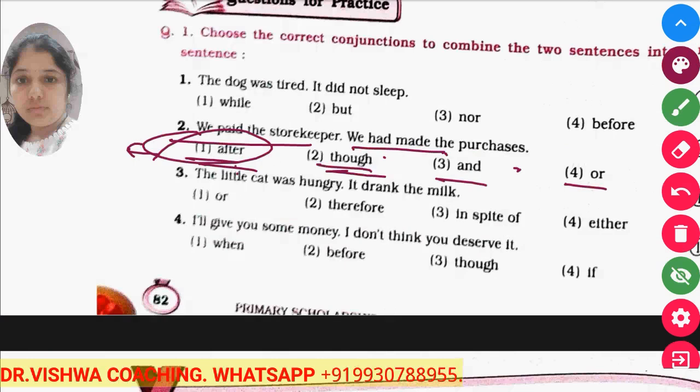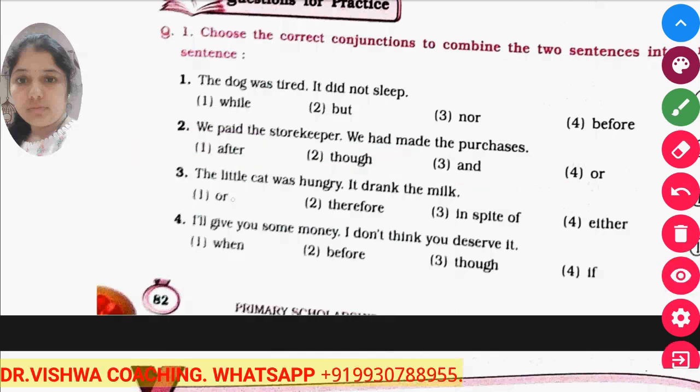Though is used to show that something did not really happen, meaning we had gone to some place though they were not there. Like if we have to show that the work is not done, then we sometimes use though. And is not used here, but here the correct conjunction is after.